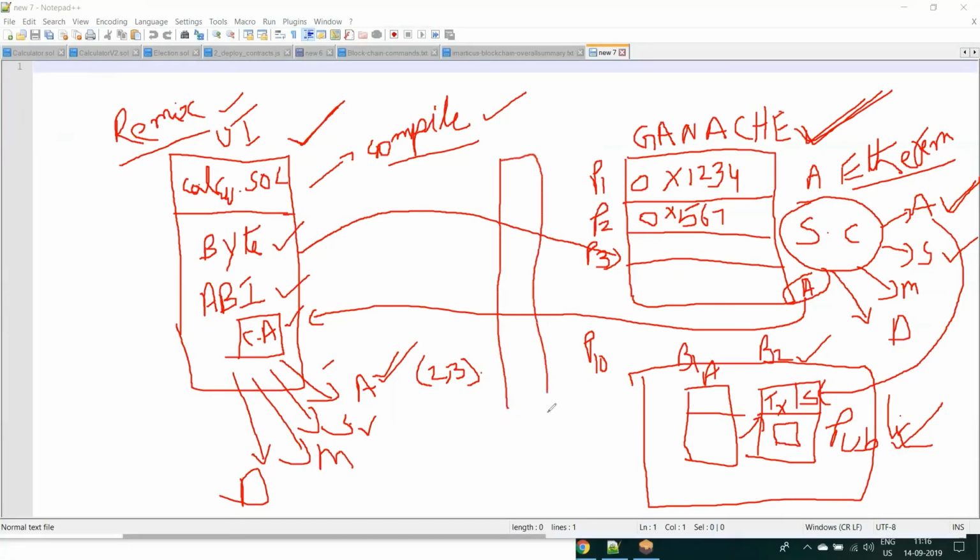The interface we are using is the Web3 interface. Using this Web3, you take the contract .sol file and deploy it here, and you receive this address here. Once the address is there, the next step is to execute all these functions.